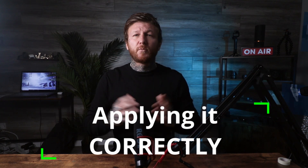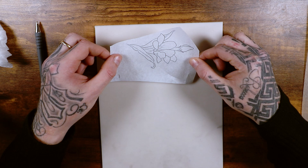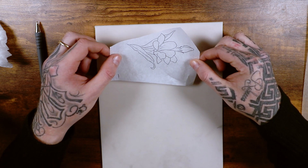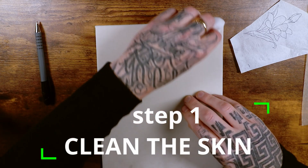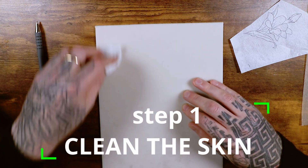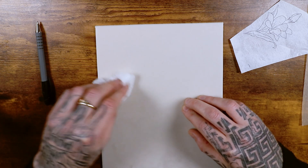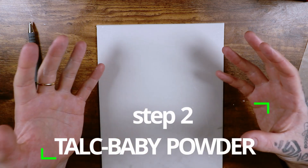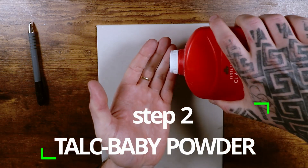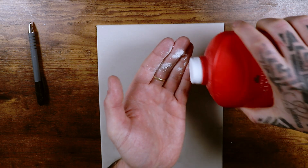Next is applying the stencil, and this is where many people struggle or do it wrong — or maybe it's not wrong as such, but there's an easier way. So how do we apply the stencils to the mats? We do it in a few different stages. First stage: give your mat a good clean — either with washing up liquid or just cleaning wipes — but make sure that there's no oil or grease or anything on the surface of your mat.